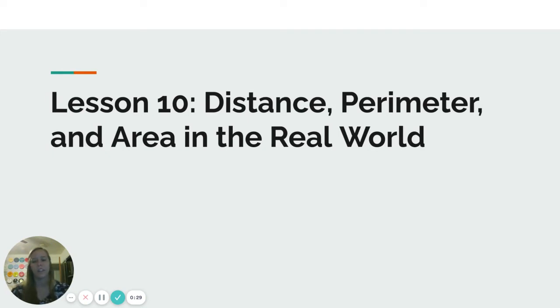So what you're going to do is at home, you're going to find an object. I found this book. I request that you don't do a book, but if that's all you have, then that's okay. Hopefully you have a ruler or a tape measure at home. If not, ask your parents. If still not, maybe use a pen or a pencil. But what you're going to do is measure it.